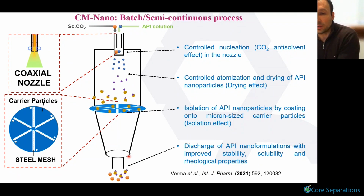And then even if you were able to collect enough material from your drug nanoparticles, the rheological properties will be very, very poor because you're dealing with static particles and very small particles. So blending these drug nanoparticles with other excipients to make your tablet will be very, very challenging. Well, over here, we have another formulation which can be directly compressed into a tablet. So in one step, in one process, you are bringing your API solution going through precipitation or crystallization if you have to produce crystalline particles and not amorphous. But you can also produce amorphous if you want.